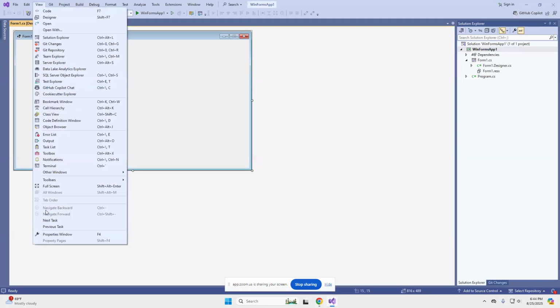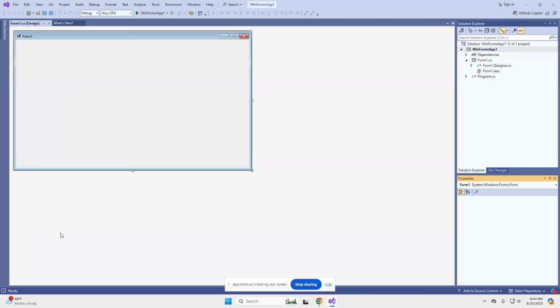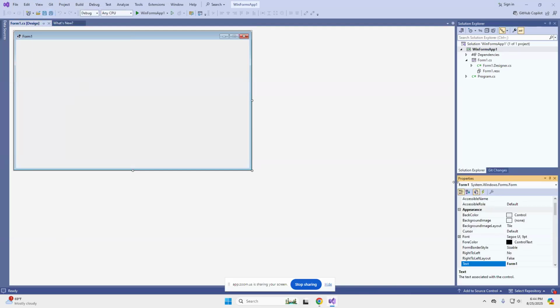We just go to View and bring up the Properties window, and look right down in your right hand corner, you see the properties for this object: the color, the size, the font that it's going to take. All those things are right down here.